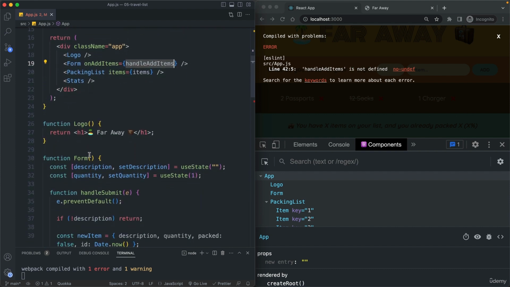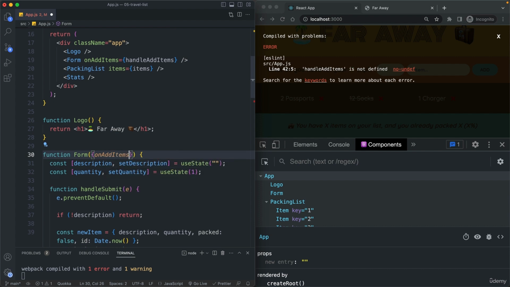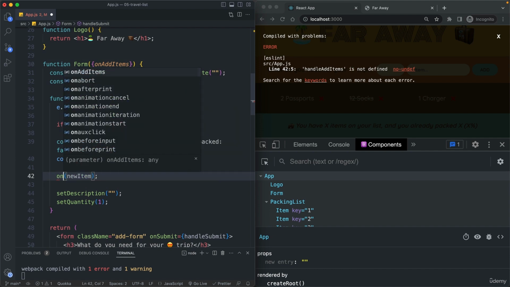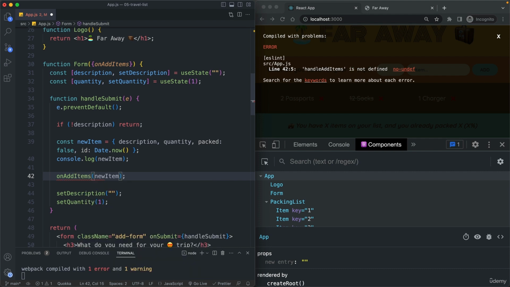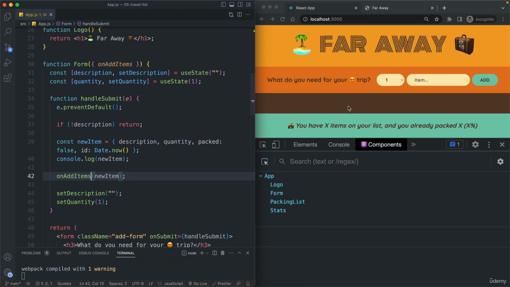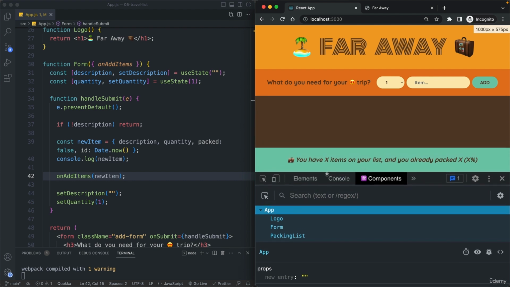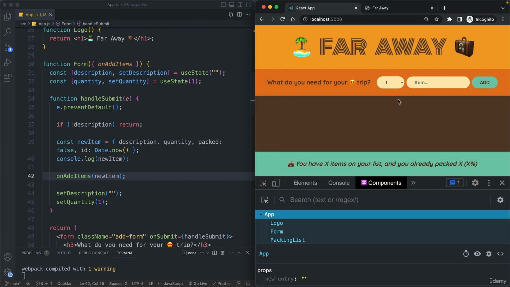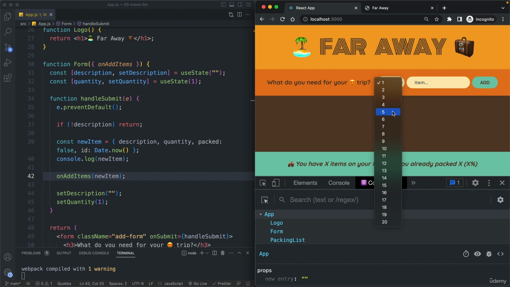And then here, let's accept that onAddItems. And finally, here we now need to call, of course, the function with this prop. So with this prop name, onAddItems. And with this, we fixed all the errors that we had, but probably what we just did here is quite a bit confusing. So let me first now add a new item here, just to see if it works, and then I will explain what's actually happening a bit better.